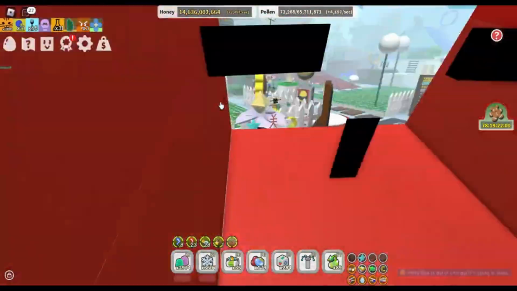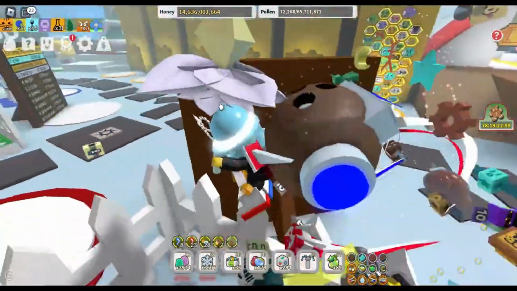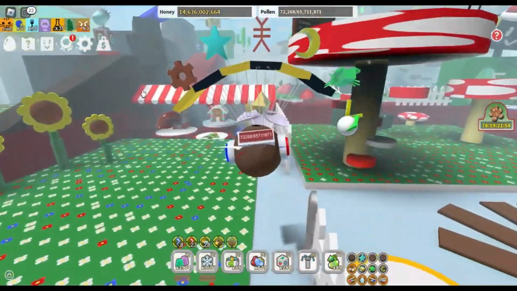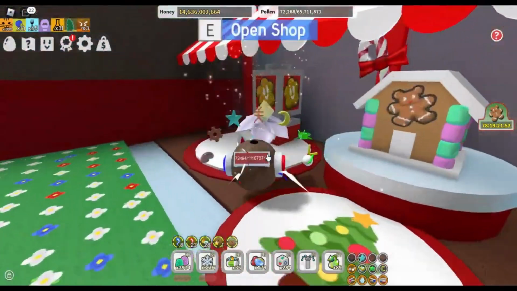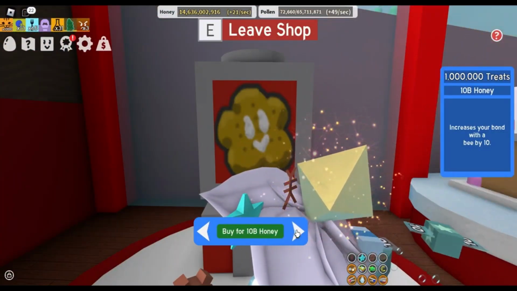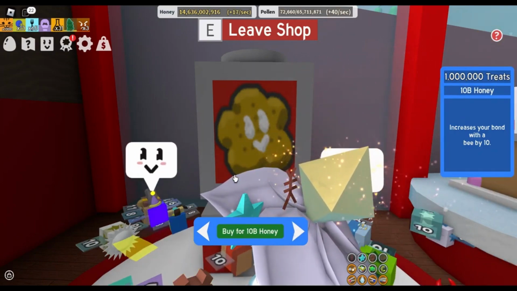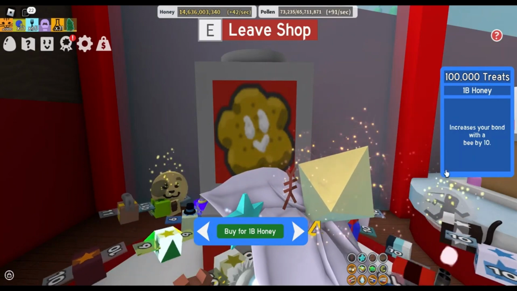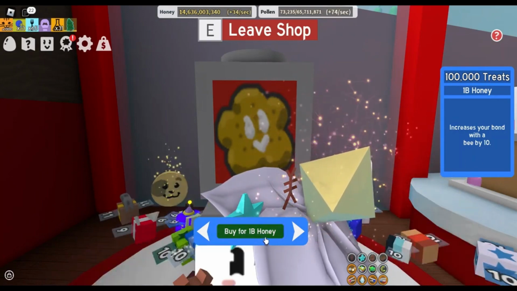So you're probably wondering, how am I going to level up all my bees to level 10? Well, there is a treat dispenser over here where I can buy treats. Treats are very cheap, and I can buy 1 million treats for 10 billion honey. We're going to stick to just the 1 billion honey, we're just going to buy that.